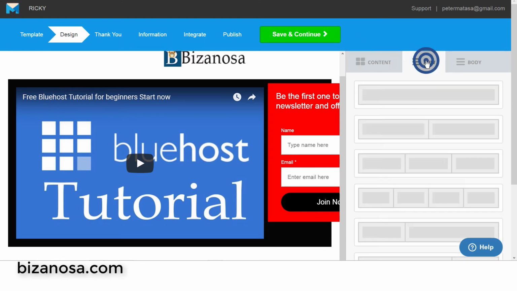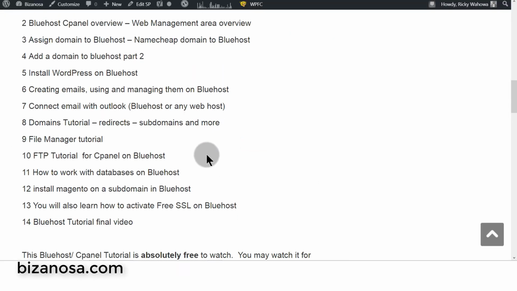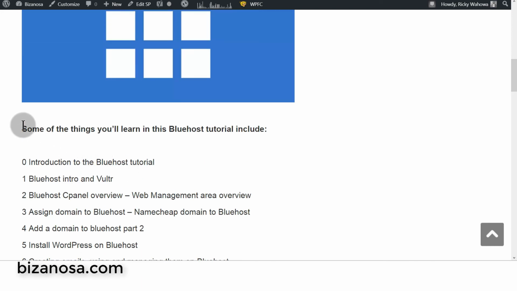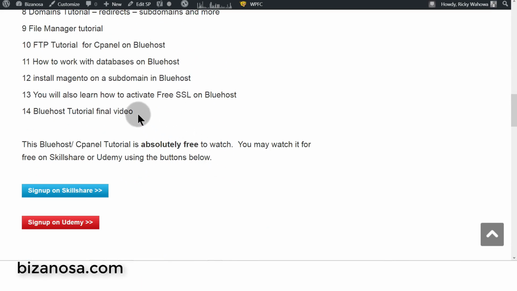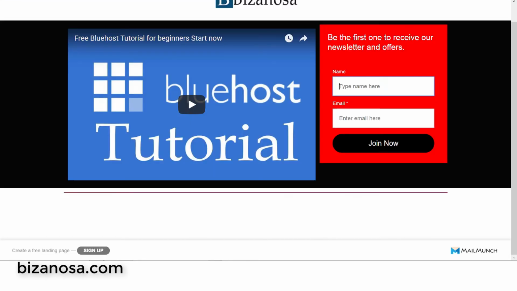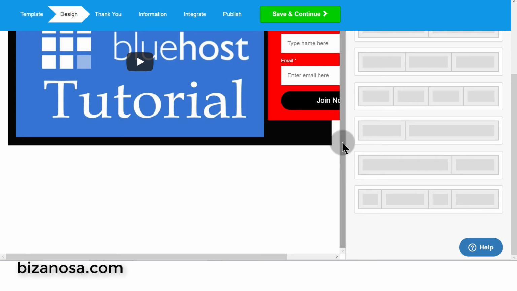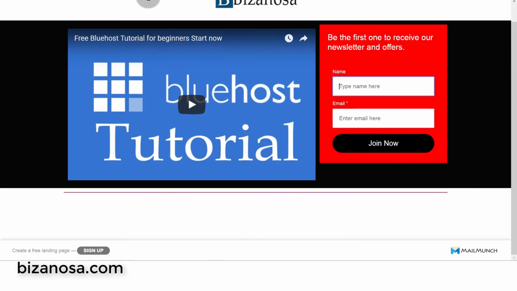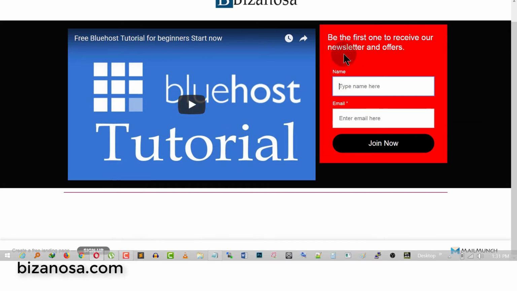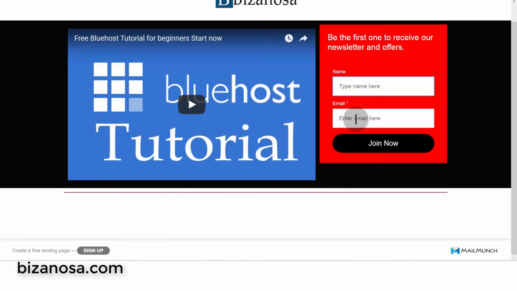And then I will just come in here, and I want to add this text content on the left. Copy. And then once I add it on the left, I want to add another image on the right side of it. And then after that, I'm going to add another form below, just so that we can have another call to action. You don't want a situation whereby people scroll down, they read all that, and then they still have to come back. At least you need to add another form down there so that people don't have to come back up to sign up if they like what they can read.